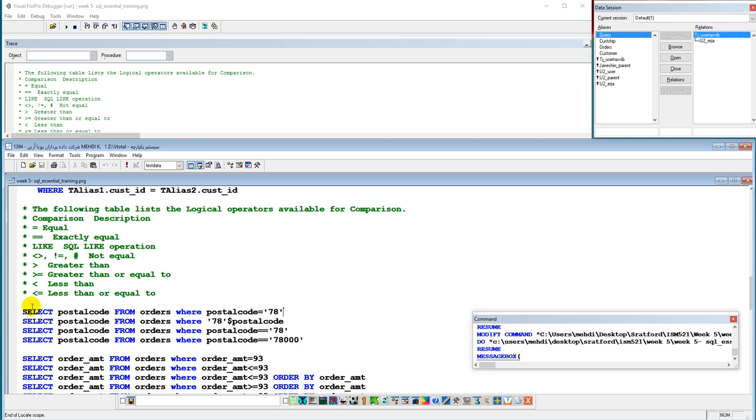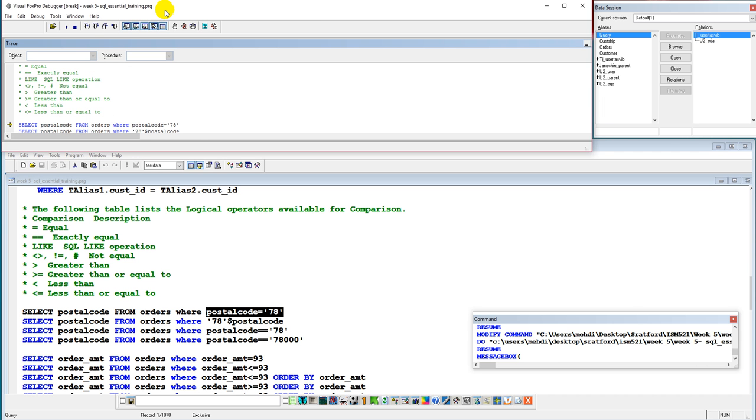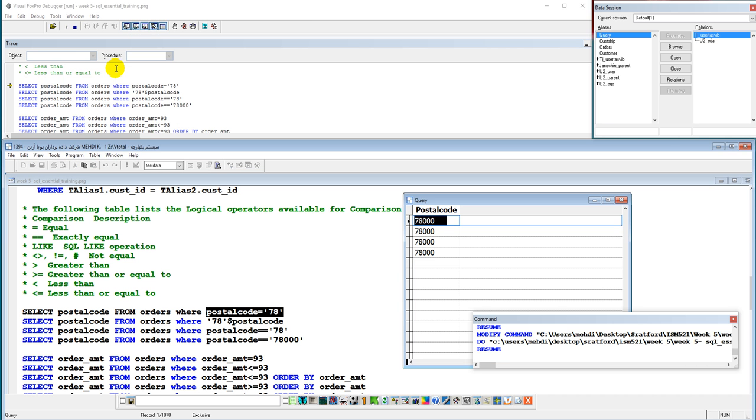Here is an example. Select postal code from table order where, for making a condition, postal code equal to 78. Let's run the query. Postal code is equal to 78.